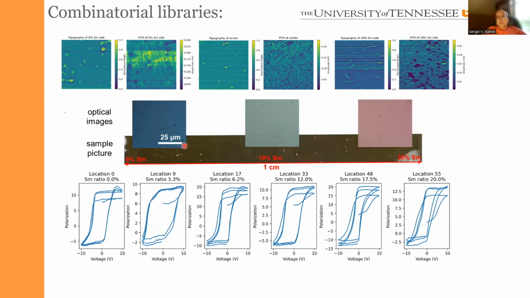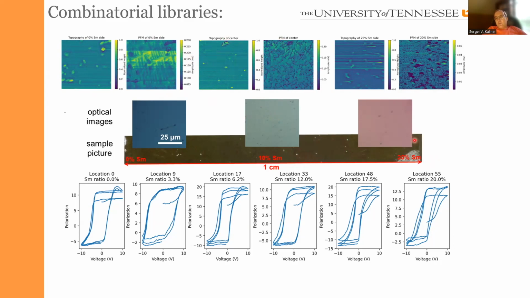So the first question is, do we have a signal? If we take the sample and put it under the microscope, would our measured signals change? Actually, it would. On the one end, we have the topography and the piezo response images looking like this. You can see beautiful stripy domains and a relatively flat surface. In the middle, our domain pattern is totally different. Topography is still roughly the same.